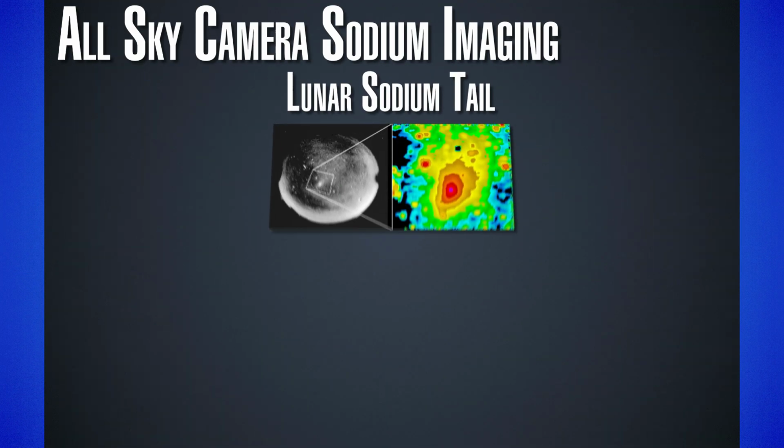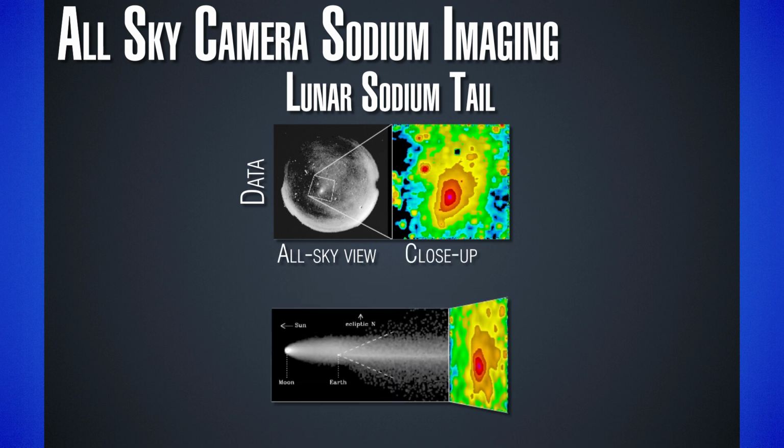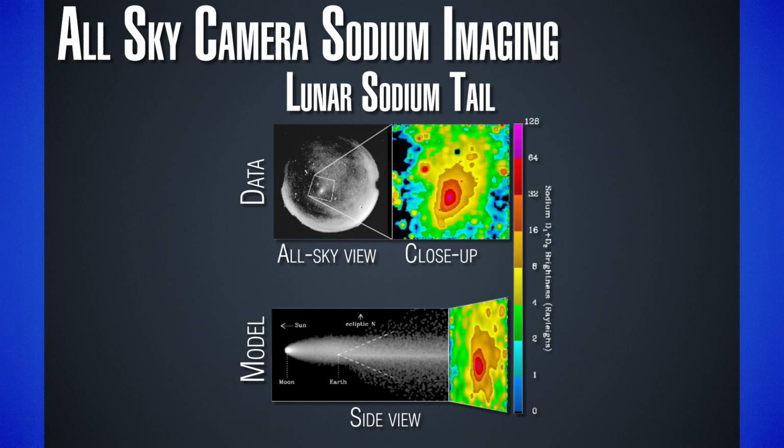forming a sort of spot in the sky which is directly opposite of where it's being created. So this is called the lunar sodium tail, and it's especially interesting because the atmosphere that's being lost from the moon is being pushed away from the sun, but it's also being pushed past the Earth. And when it gets pushed past, the Earth's gravity focuses the moon's atmosphere, just like a lens focuses light. And it bends the trajectories of those atoms in order to give you this bright spot where things come into focus. And that bright spot is what's being observed in this small all-sky camera looking at sodium.